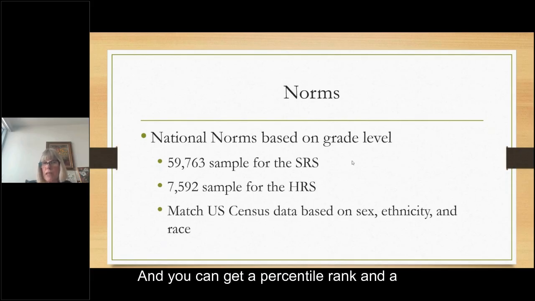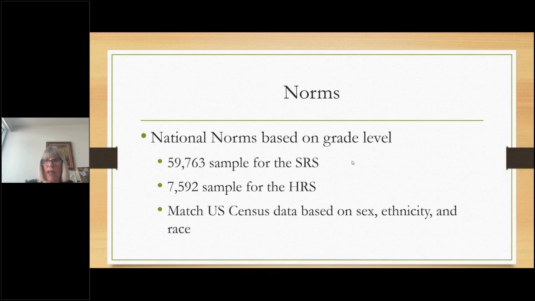You can get a percentile rank and a standard score. For example, let's say that student falls at the 87th percentile rank. That simply means that student was rated higher than 87% of the students in that nationally representative sample of the SIGS-2. If you have a local norm, then you're comparing that student to students in that local sample. Whatever sample you use, that's the comparison you're making.